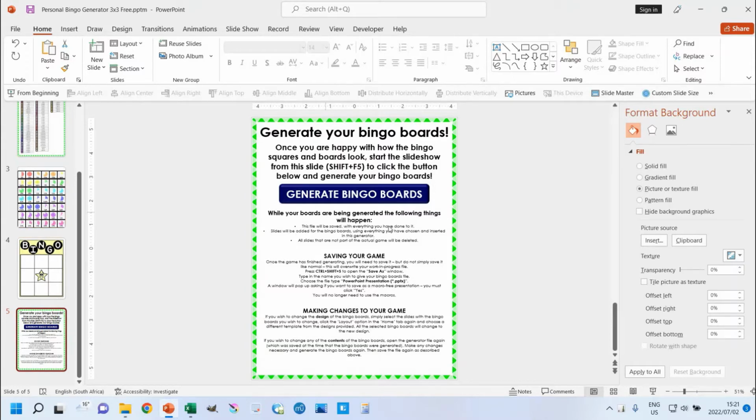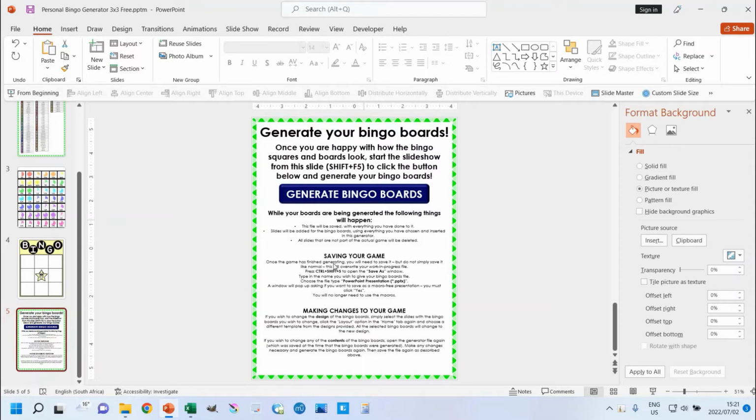Okay, so that's why the file was saved before all of that was done, so that you have a copy of the work in progress file that you can then go back and edit if you want to. If you are wanting to just change the template, you would be able to change the version that has the bingo boards on rather than the original. Or you can change the original and then just generate it again because it doesn't take too long.